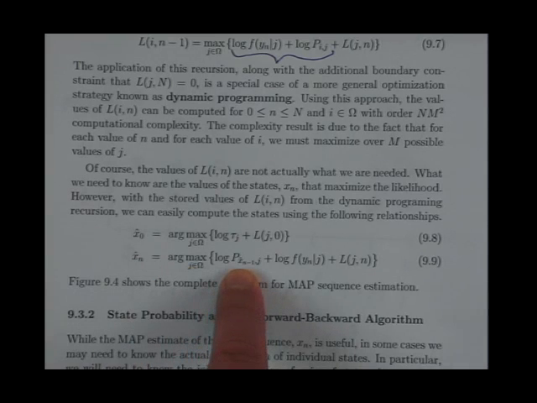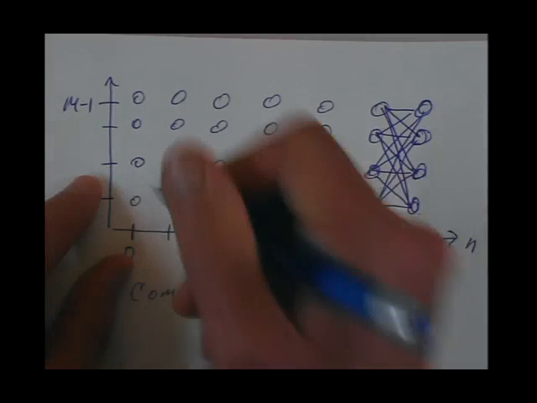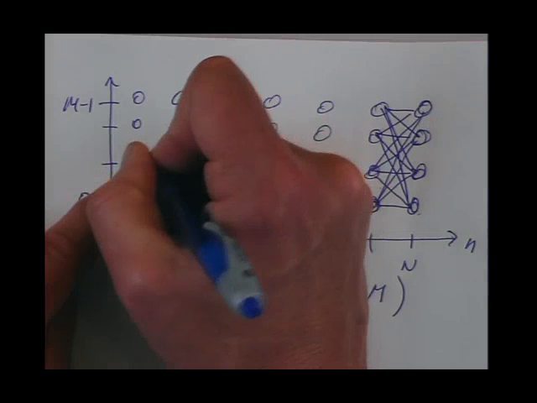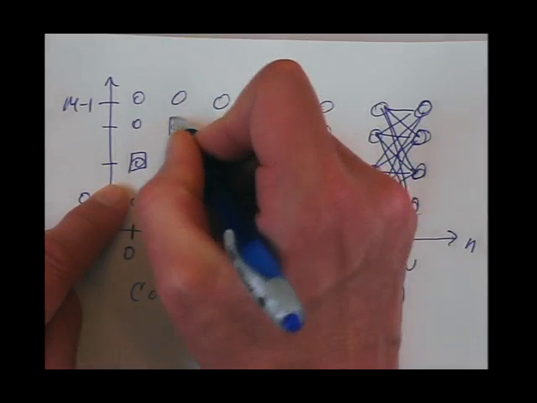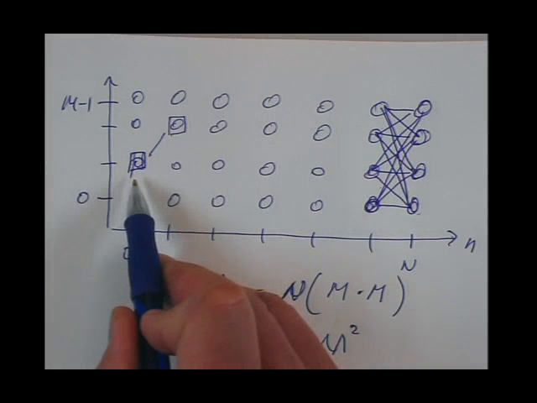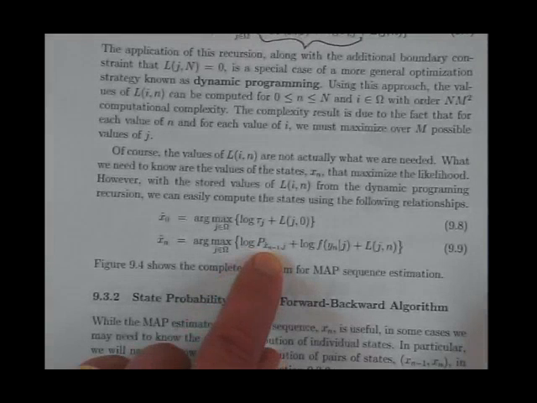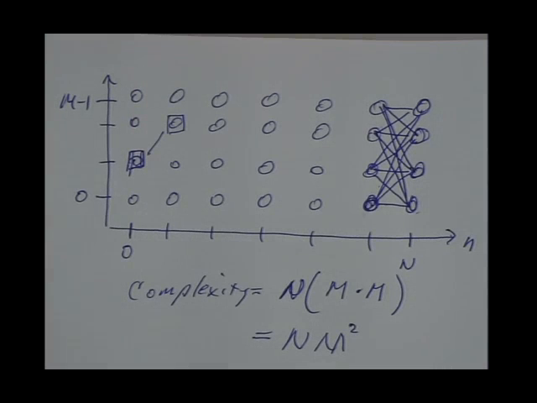Yeah. Because of what happens here. See X in 9.9. That's a very good question. X cap of n minus one is in 9.9, so you have to iterate this forward in time, because you need the previous answer. So what ends up happening is you go forward in time. First you find the optimal value of x0, whatever it is. I'll put a square around this value. Once you find the optimal value of that, then you can find the optimal value of the next one, because you can explicitly compute that. You need to know what the optimal value was at time n minus 1 in order to calculate the optimal value at time n. See, it actually appears in 9.9. You see what I mean? Is that clear? It's a very, very good question. Excellent question. Any other questions on that?